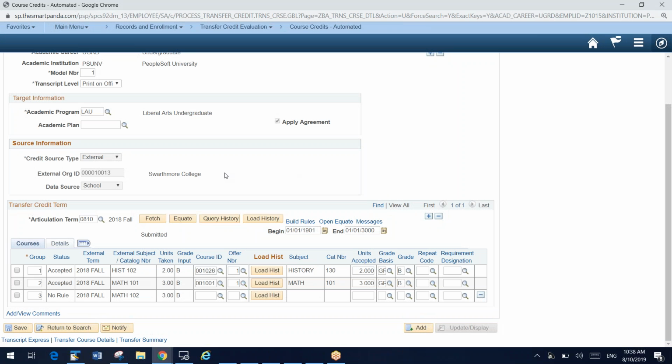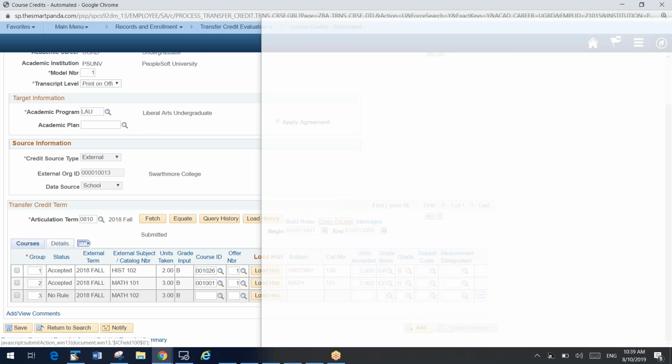And then the other tool to give you a quick teaser on is Equate. Equate allows a freestanding rule set, separate, that supplements the delivered transfer rules. So I don't have a rule for Math 102, but let's say I want to quickly build one using Equate. I can click Open Equate.